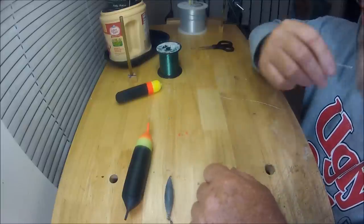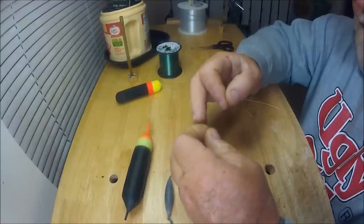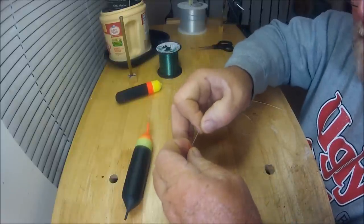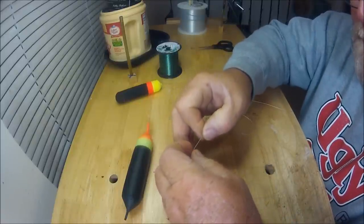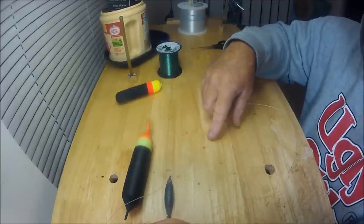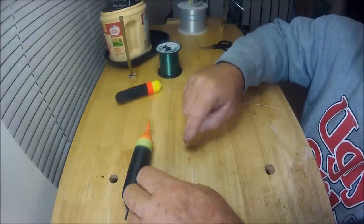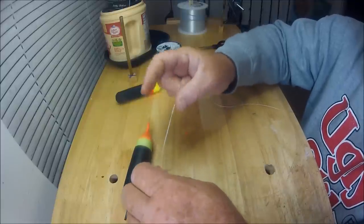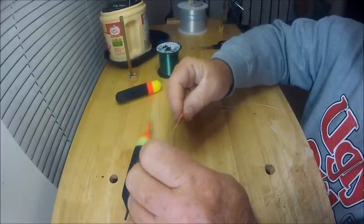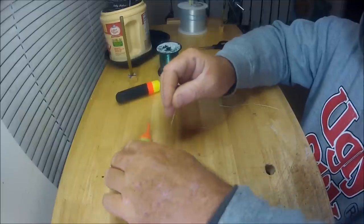First thing I do is I wet this a bit on the end, and I'm going to put on a bead. What does this first bead do? This first bead will bump into a stopper knot, which we will be tying on our line. Then the float bumps into the bead.